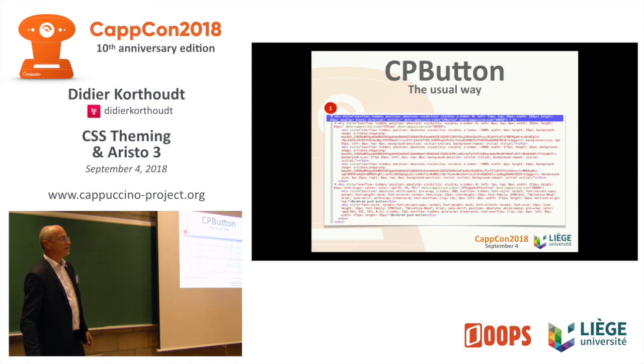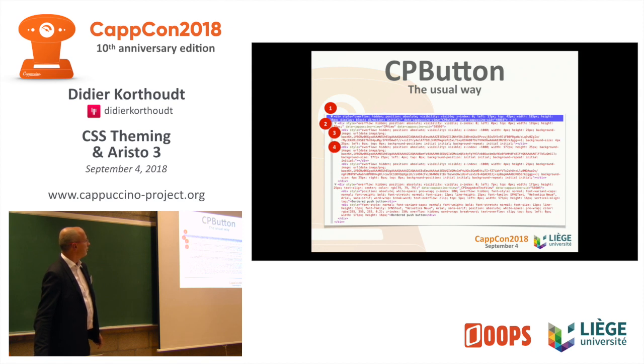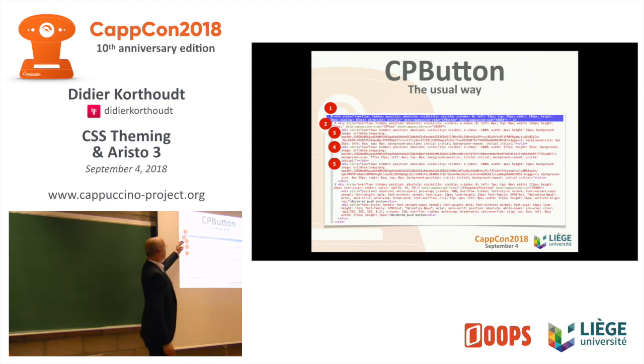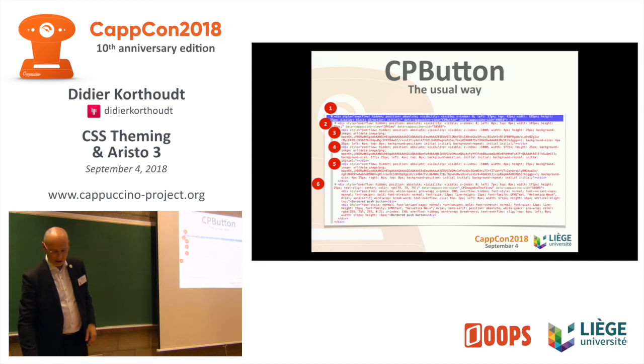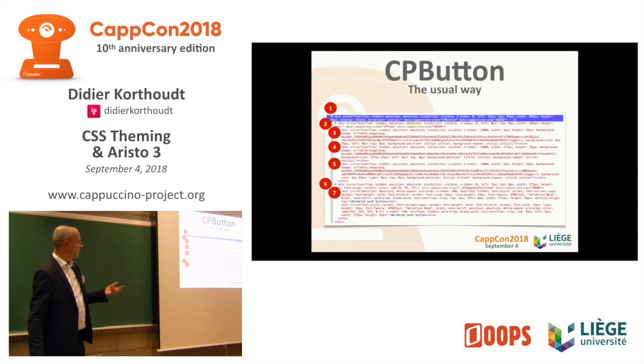You have one div, this is the view itself, the button view itself. The second one is the bezel view. The third one, the fourth and fifth are the three-part image pattern: left part, center part, right part. Then, of course, the content view, which is a CPImageAndTextView. The seventh view is the text, and the eighth view is the shadow of the text.